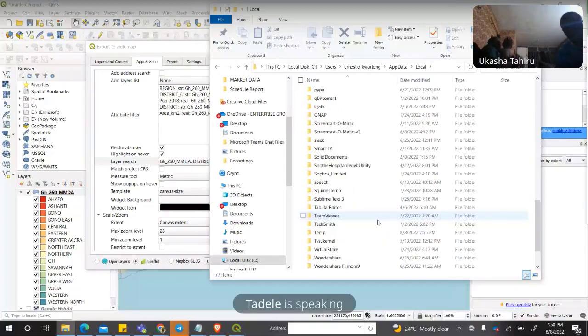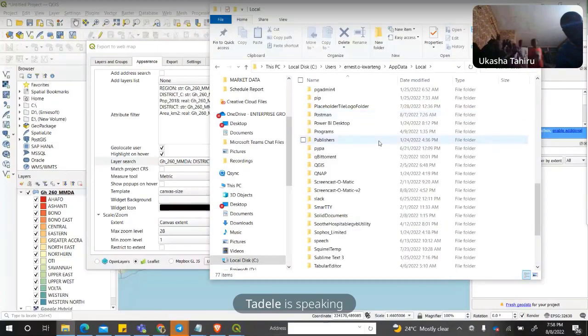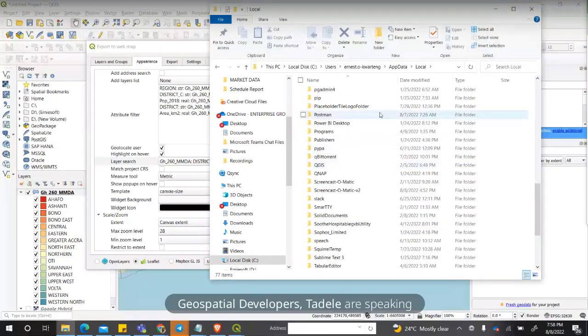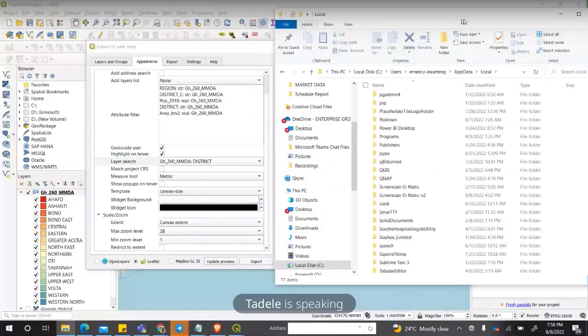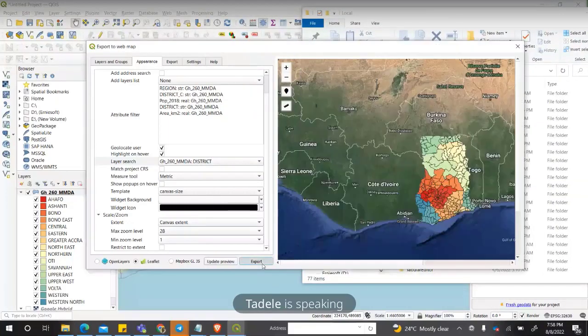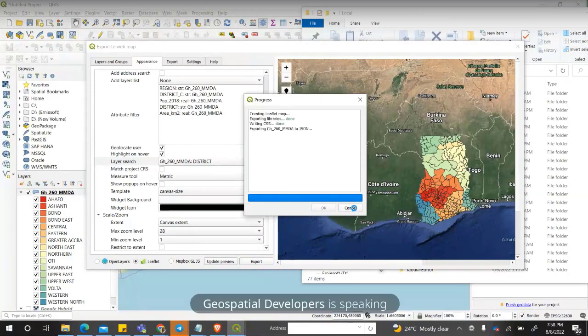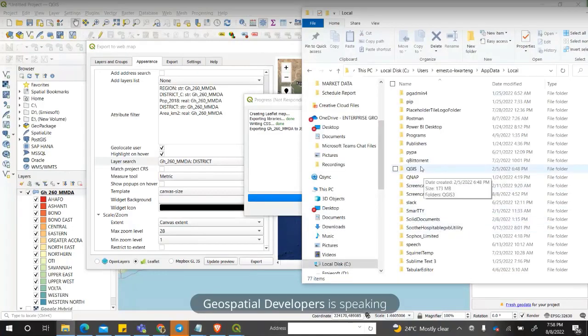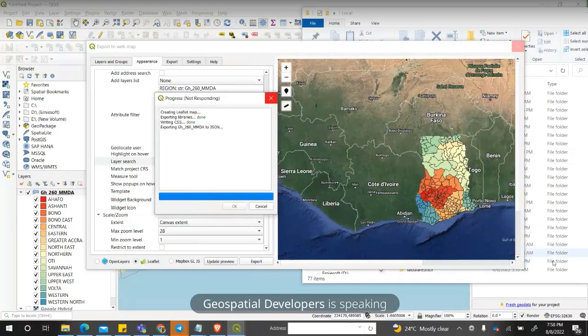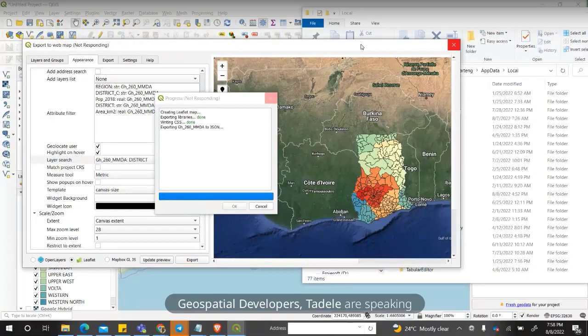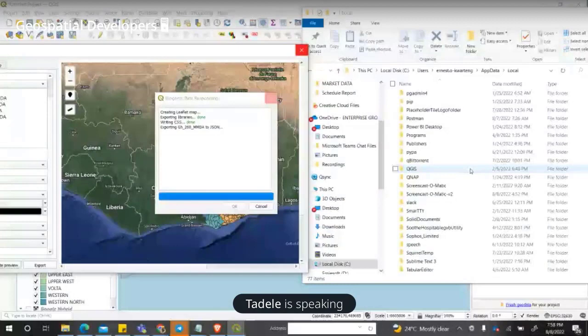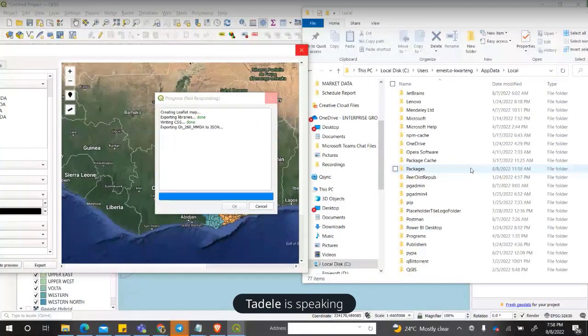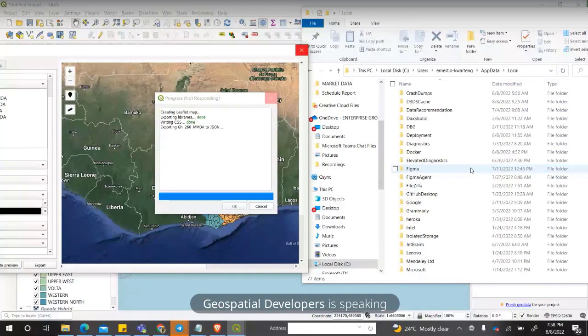Maybe you can copy and paste the path from the pop-up. Come again? Let me check where the folder is again. Sorry, in the app data I forgot to copy the path. Yes, you can copy and paste. I can hardly hear you.